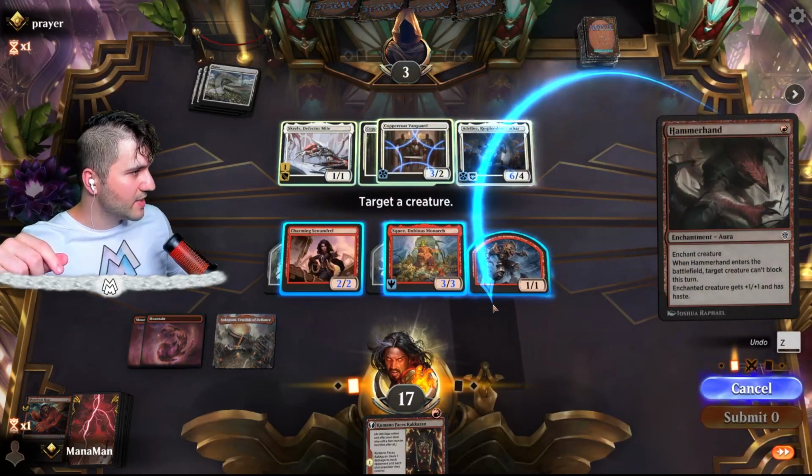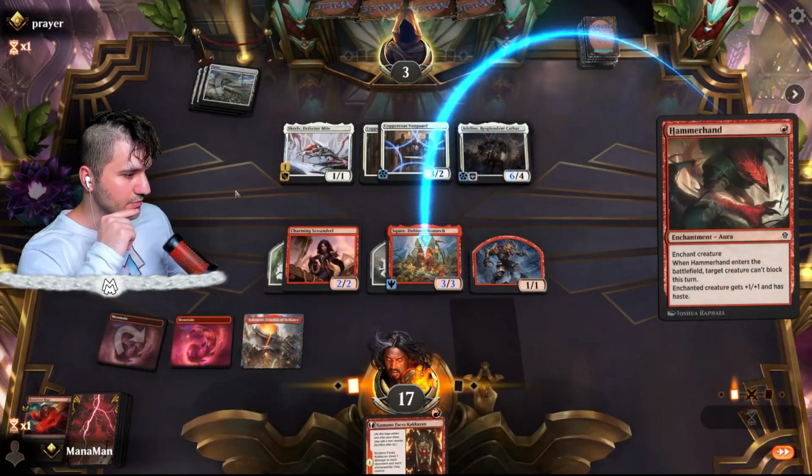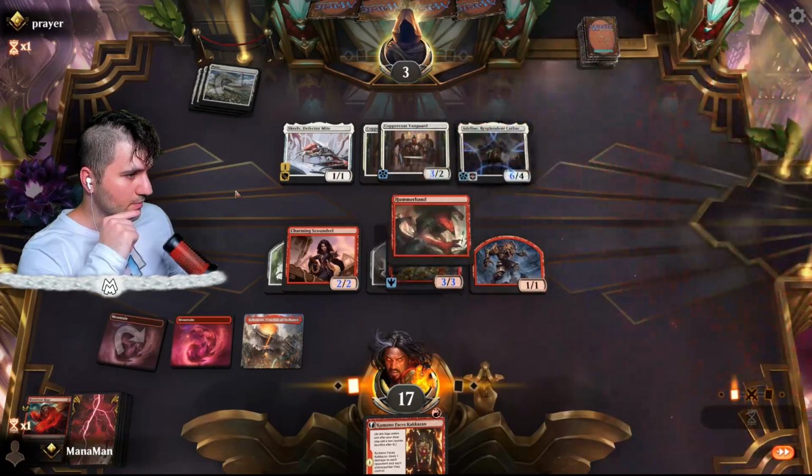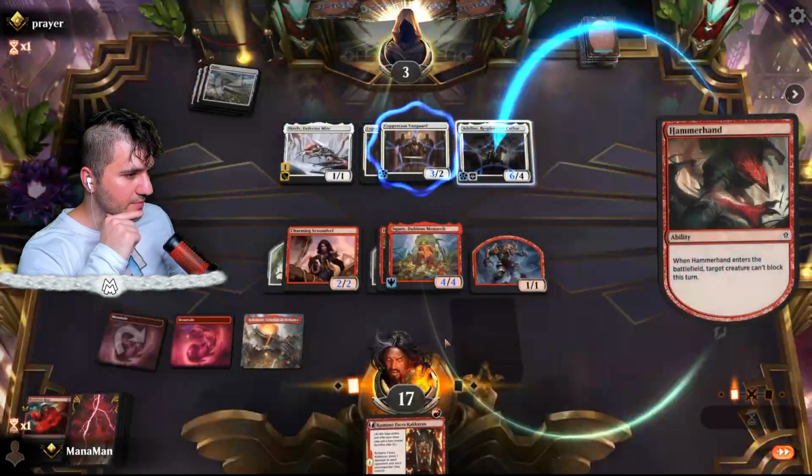Let's go for Hammer Hand. I'm going to put it right on our lovely Squee. And we're going to block out Adeline. Yes, I'm sure.